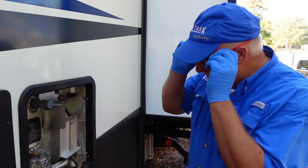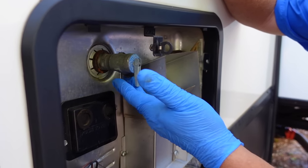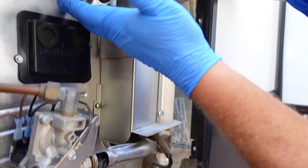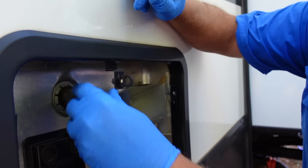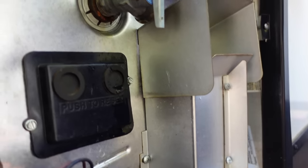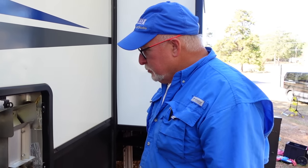We've turned the water back on, it's filled up the tank, and we've got the pressure relief valve open — we can see the water coming out. So we're going to snap it closed and give it a press. Look for a persistent drip in two places: here at the pressure relief valve, which would indicate it's failing, and down at the anode connection, which would indicate it's not tight enough. Up here I wipe off a couple of drips and don't see anything continuing. Down here there are no persistent drips either. So that's in there nice and tight — we are good to go and can turn the water heater back on.